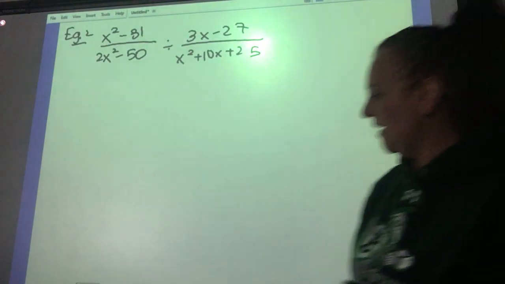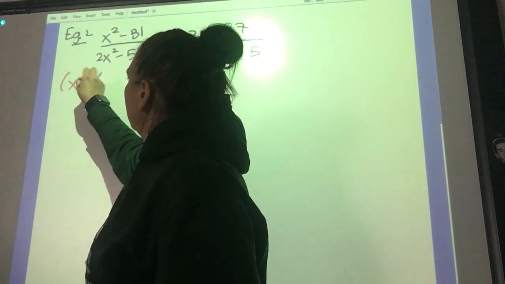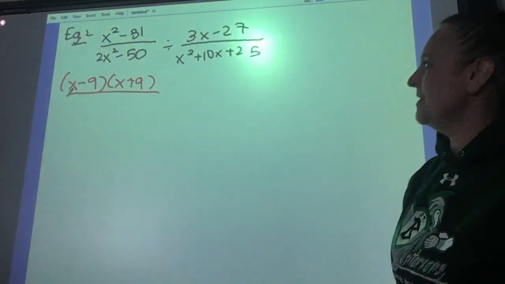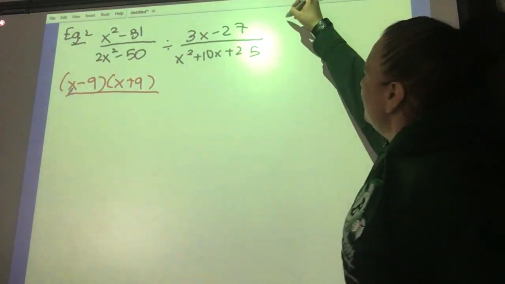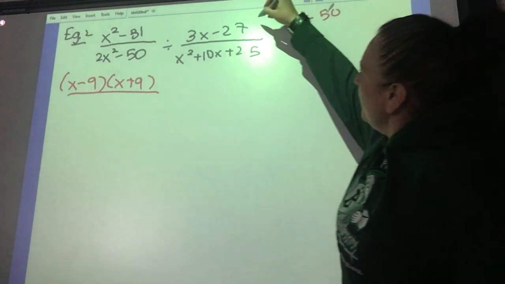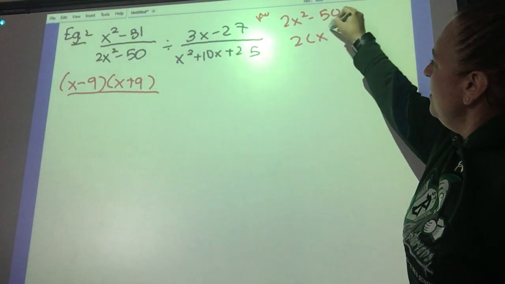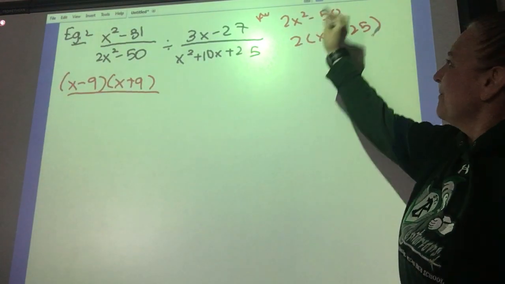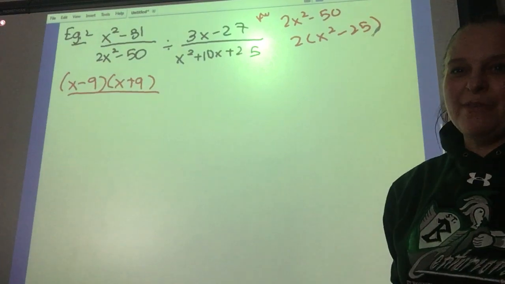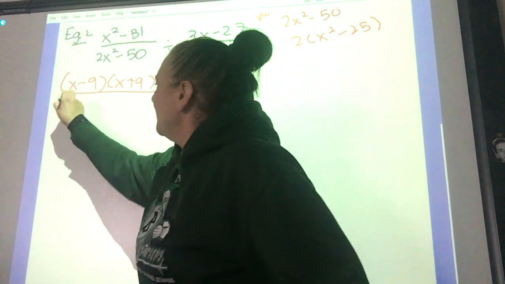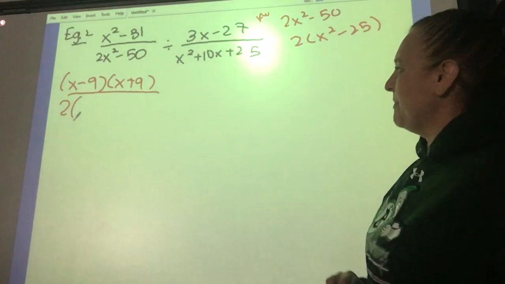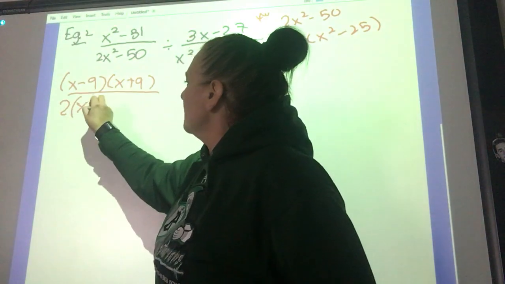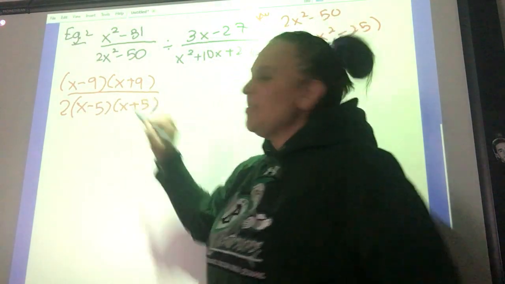Okay, x squared minus 81, difference of squares. That's an x minus 9, x plus 9. Now, I'm going to do some rough work off to the side. 2x squared minus 50. That's a fun one. This is my rough work here. If I factor out a 2, I'm left with 2 times x squared minus 25. So there's a double factoring. First, you have a common factor, and then when you take away the common factor, you have a difference of squares. So I'll do two steps in one to save video time and board space. X squared minus 25 is a difference of squares. That's an x minus 5, x plus 5. So watch out for that double factoring.